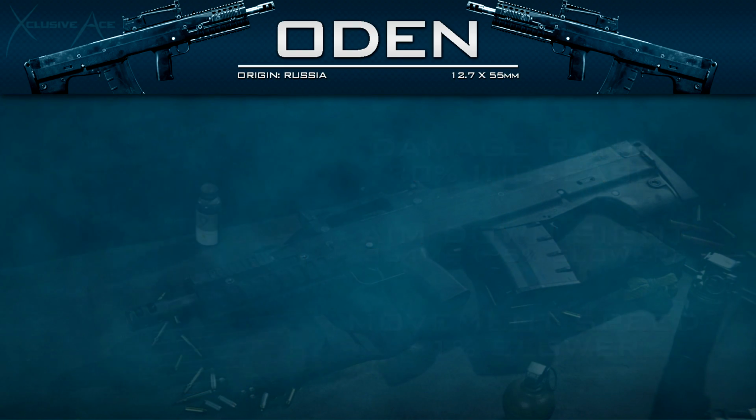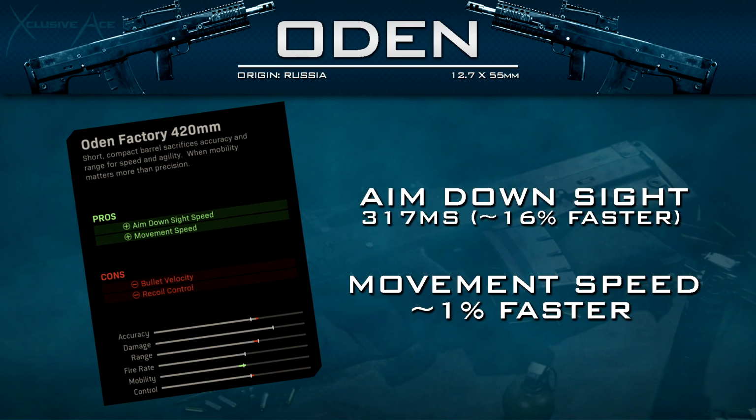Now moving on to the final barrel attachment for the Oden, this is the 420mm barrel. And with this one, this improves your aim down sight speed. You now get a 317 millisecond aim down sight speed, which is still a little on the slow side for assault rifles, but it's much more in line with some of the other ones. And this is a roughly 16% increase, so that's quite solid. Additionally, we get a very slight boost to our movement speed. This will improve your movement speed by roughly 1%.